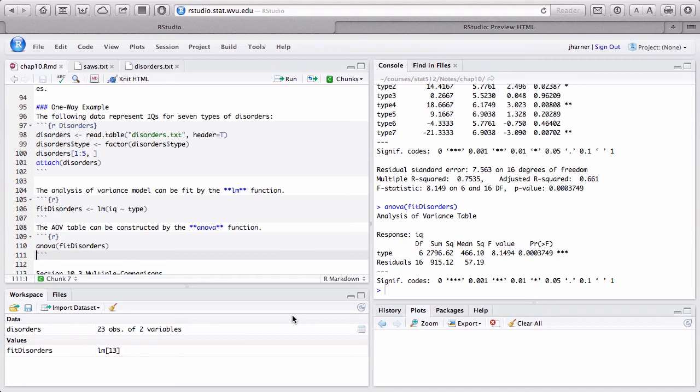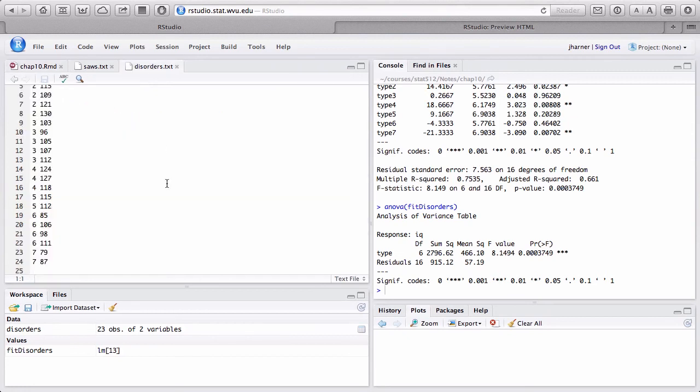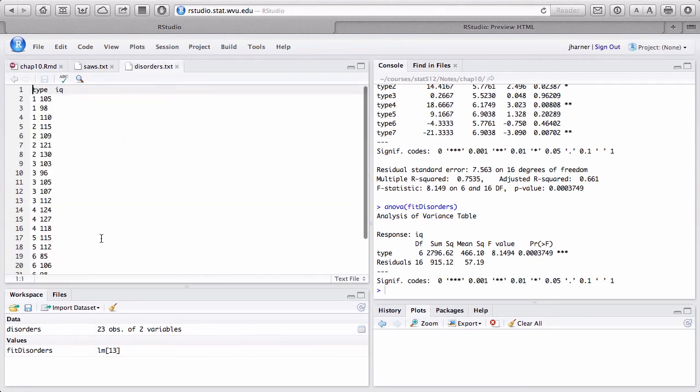I divide the sum of squares by its degrees of freedom, and I get a mean squared. That estimates sigma squared. For the residual, how did I get 16? Well, I got the total number, which is what? Well, it's 7 plus 16, so it must be 23. So I should have this over here. It's 24, but remember the top one is the label. So there are 23 observations, right?